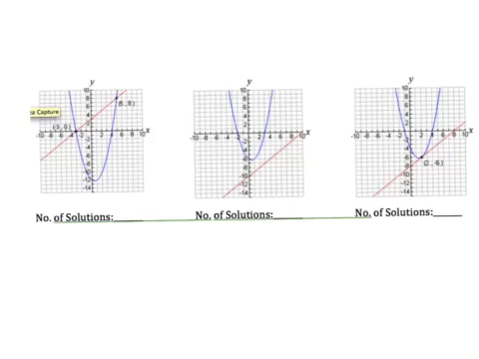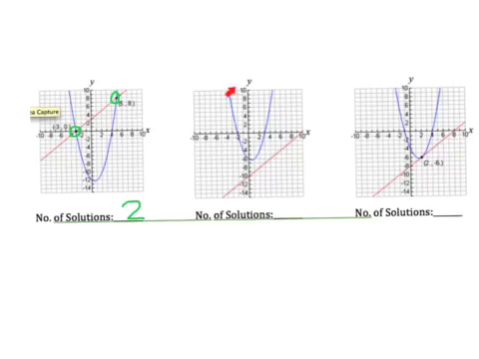If we take a look at our first graph, we need to figure out how many solutions there are. Remember, previously we said that solutions come from the points of intersection. And so we have our parabola in blue, and then we have a linear line in red. Notice we have intersection points here and here, which means those are both 2 points that are solutions to our system. So we have 2 solutions.